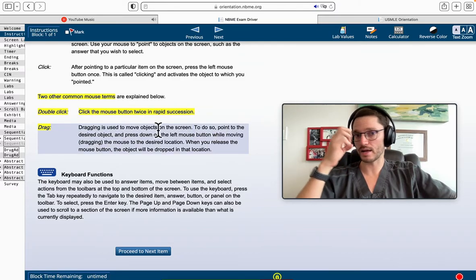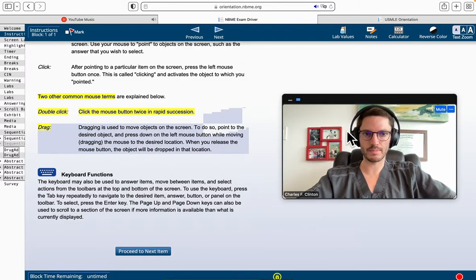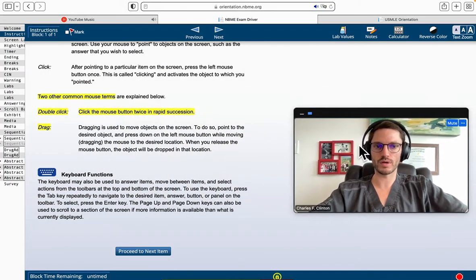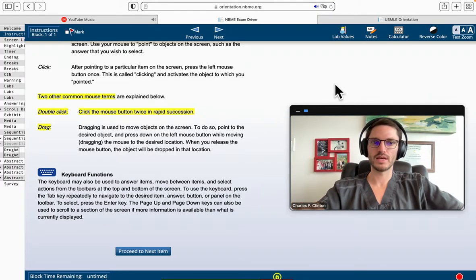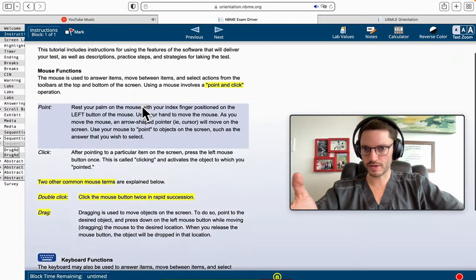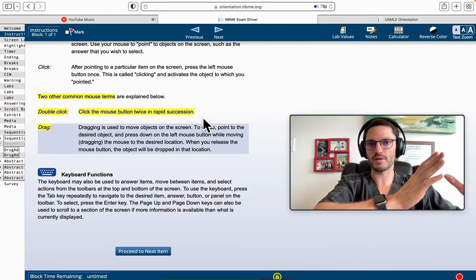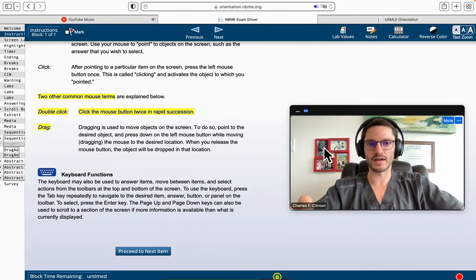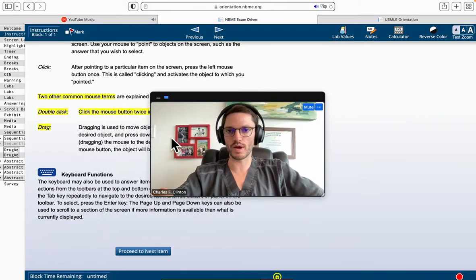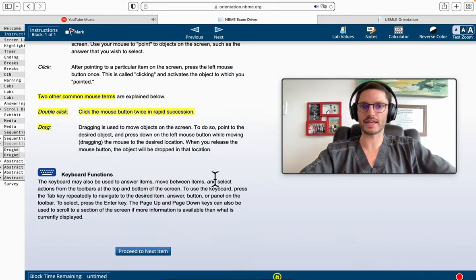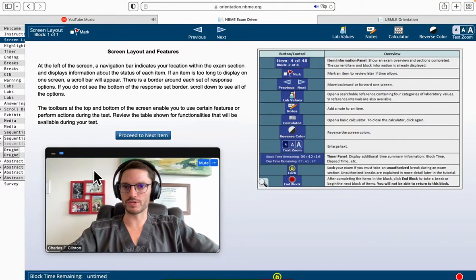So what else? Drag. With this function, you can click, keep it pressed, and move windows on the screen. When will this work out in the test? It's basically when you have a drag ad, you open it up and you are trying to read the question, and this huge drag ad, they don't make the software so that it opens up on the side. Sometimes they do, sometimes it's something like this. So if it's in the way of you answering, you just have to click and drag, and that's where dragging will help you out.